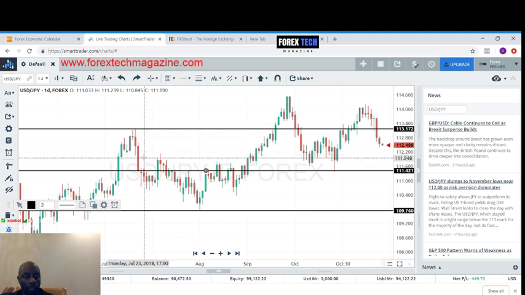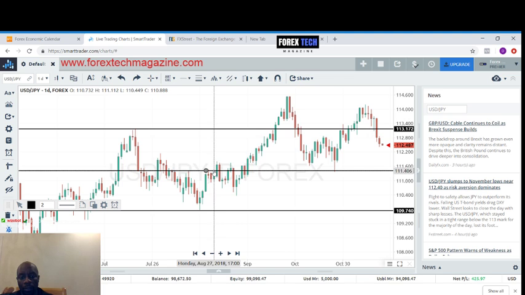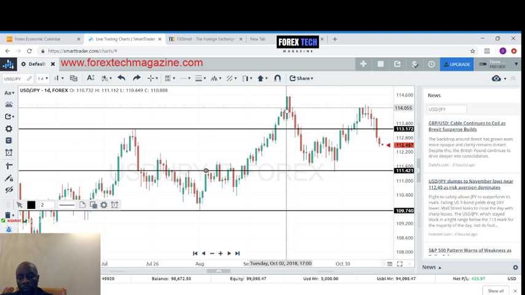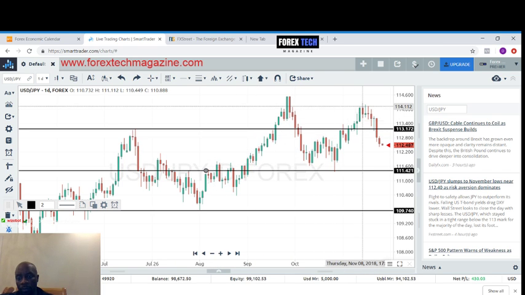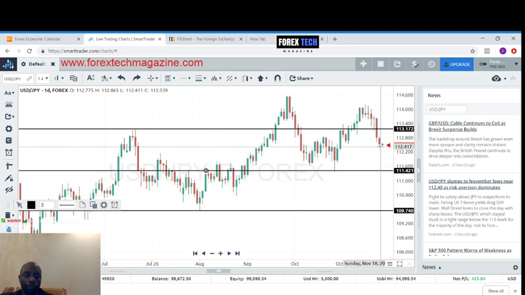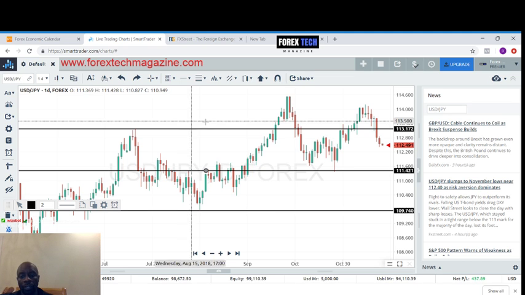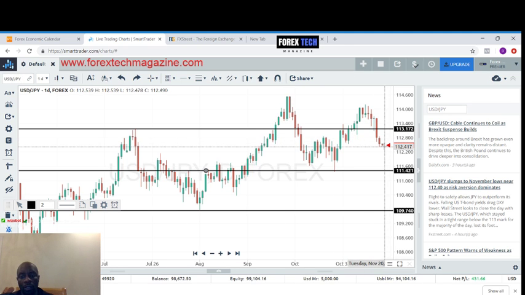All right, so it looks like price went up to resistance, came down to support, hit resistance, went up to major resistance, came back down to support, went through the major resistance, and it's on its way back down now. Looks like we're in a position to short the yen. Sorry, not short the yen, apologize. It should go long the yen, right? So if you're looking at a U.S. dollar Japanese yen trade, you're probably going to want to be shorting this right here, right?